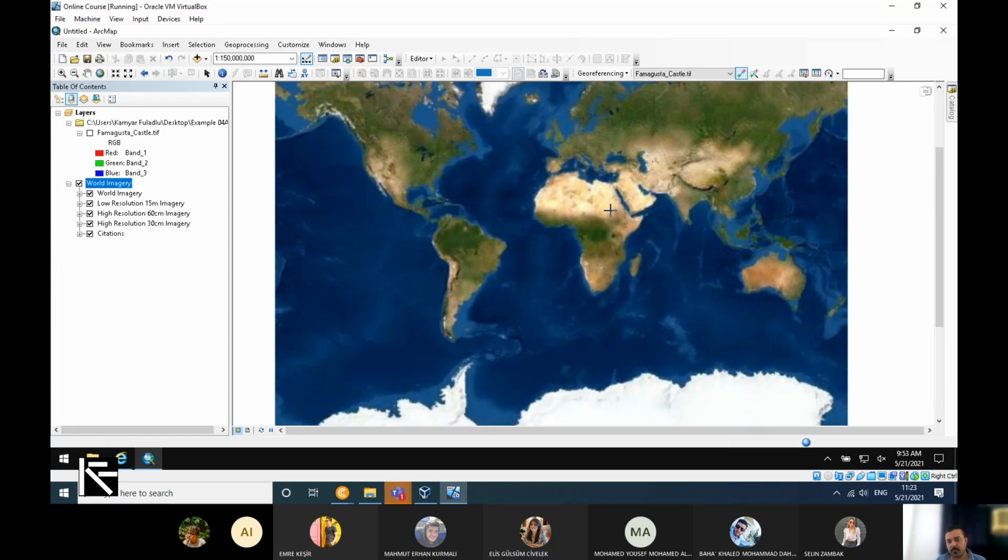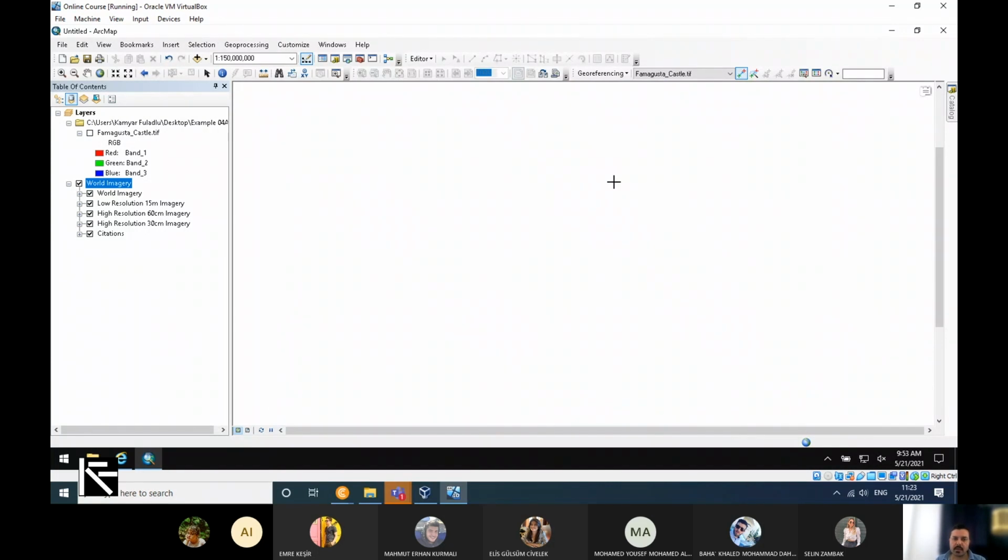This is very important to have some patience, otherwise you need to do it again and again. So it is better to have some patience until your base map, or World Imagery map, loads into your computer. It is definitely related to your internet bandwidth.